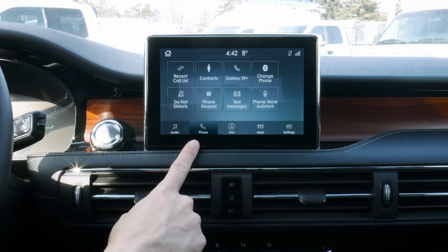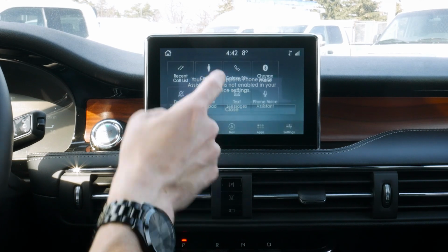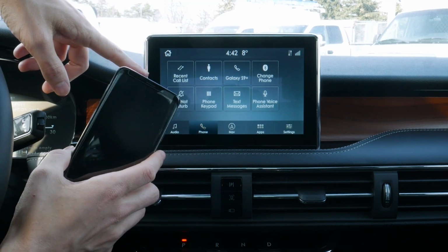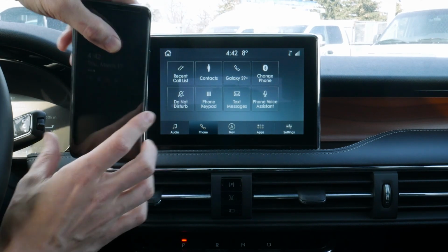Moving back again into our phone, and we are connected. So we've got this, and that. We've got our phone assistant. If we press the voice command prompt on the steering wheel, we've got our phone assistant there. Oh, there we go. Okay, you know why? When we're connected with a Samsung device, we've got Bixby. I don't have Bixby enabled, which is why it's not showing up there as an available option. But when we connect through Android Auto, that's when we get our Google Assistant instead.